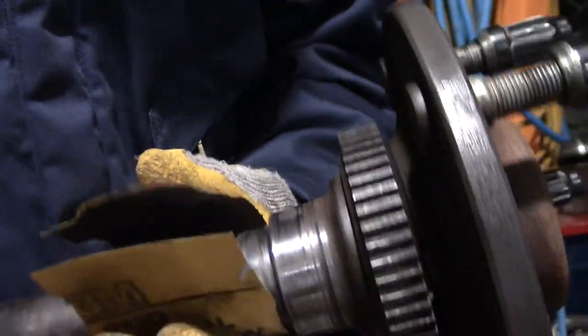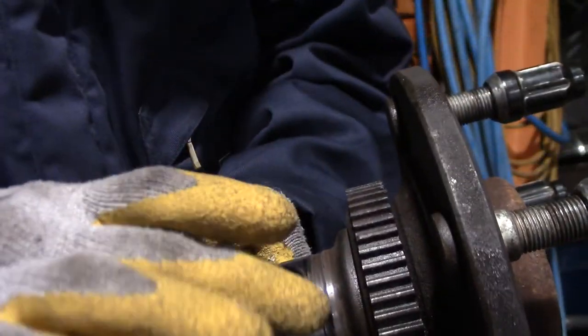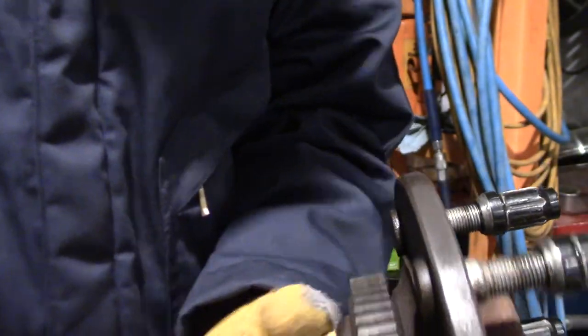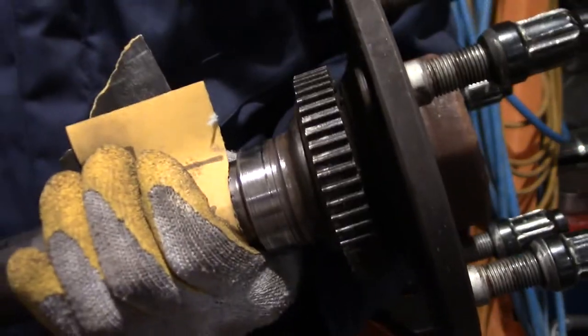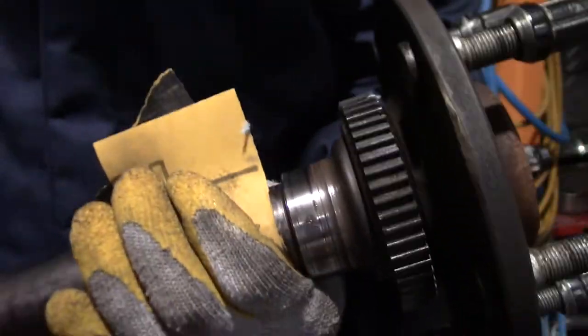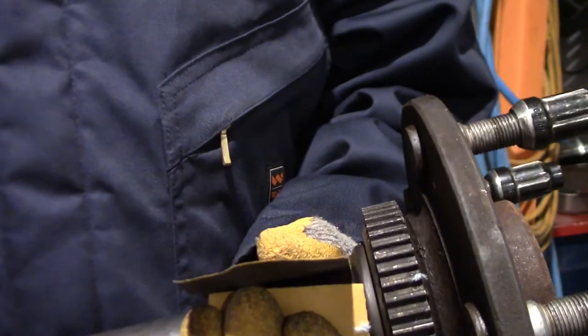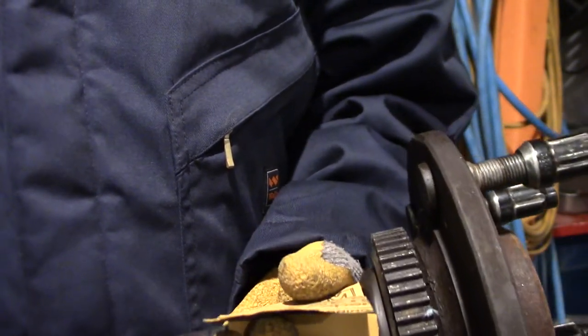I can feel those damage marks on the sandpaper as I turn it. And if there's a little indentation on the sealing surface, it's not going to seal. I know from experience. I did this on a crankshaft once before. There's a very small indentation right on the sealing surface, and that was enough to make it leak pretty badly.